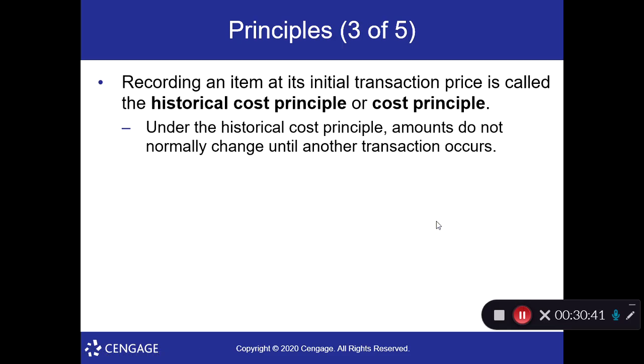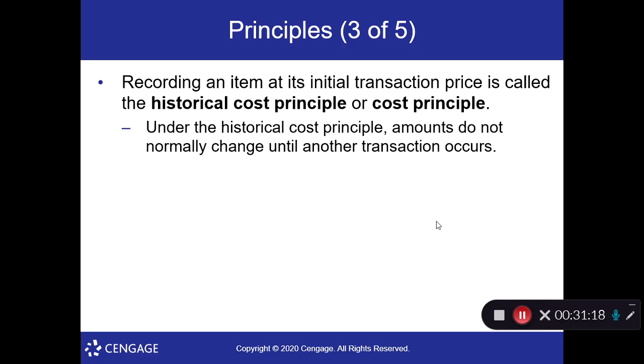And then another principle of our financial statements is the historical cost principle, or cost principle. This means when we purchase something, we record it at cost. So when we purchase a building, we record it at cost. When we purchase a vehicle, we record it at cost. Next year, if our vehicle depreciates, we don't just change the value of the vehicle. We don't say, oh, well, a year has gone by. The second we drove it off the lot, it had less value. Let's go ahead and say it's only worth $18,000 instead of $30,000. Can't do that. You need to record items at historical cost, and they need to remain that way.